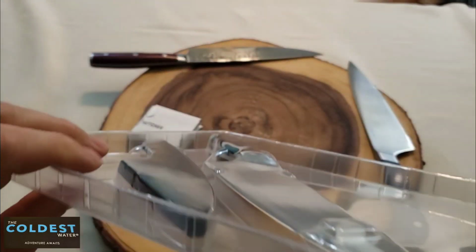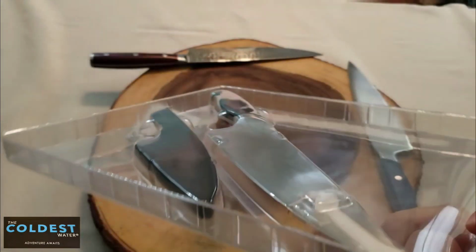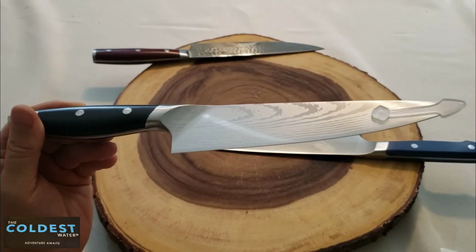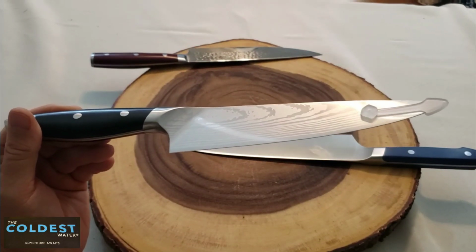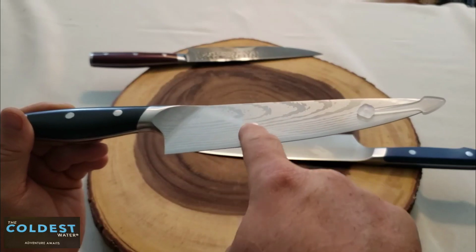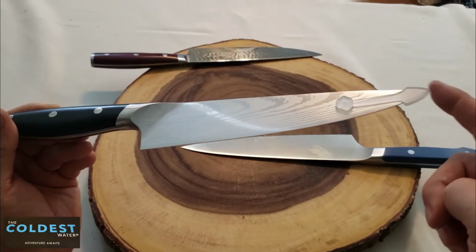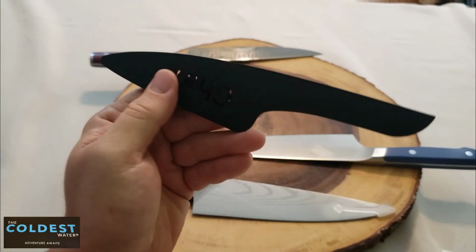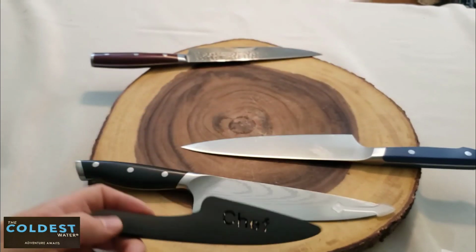This thing might be heat sealed. Yeah, so let me get something and cut this open real fast. After about 5 minutes of wrestling with the plastic and cutting it numerous times, I was able to finally release the knife. It was seriously difficult to cut through. If you see this, it has like a wood grain finish on there. That's pretty cool. It does have this safety top here. And then of course, I mentioned this before, but it has a chef's knife cover that you can store it in, like if you store it in a drawer or not.